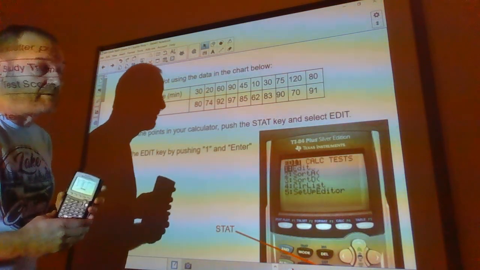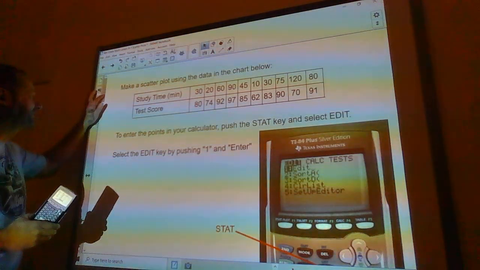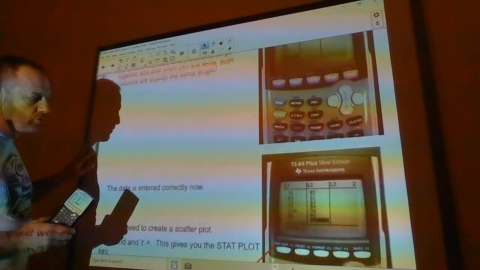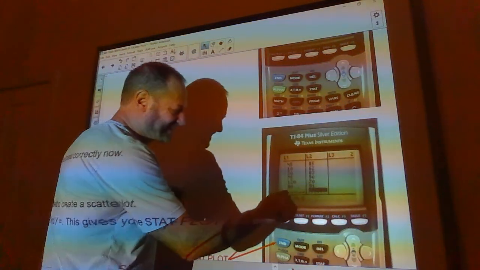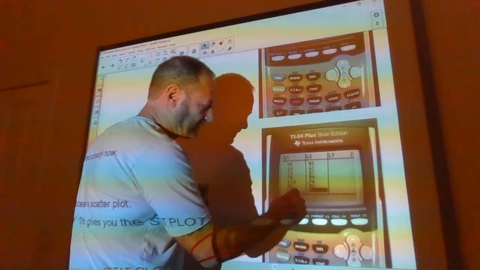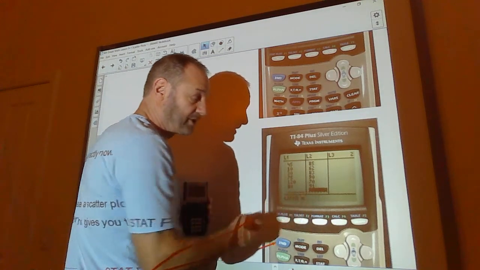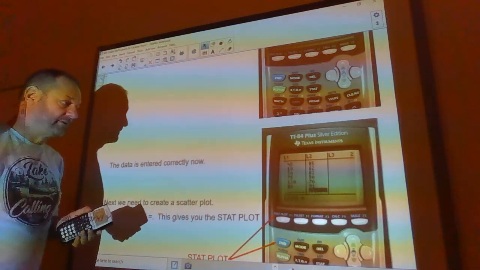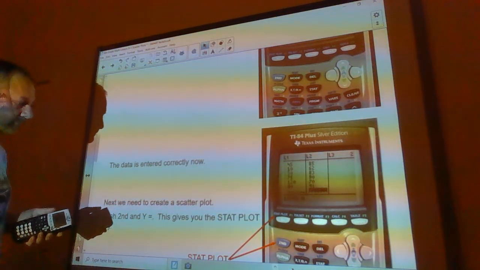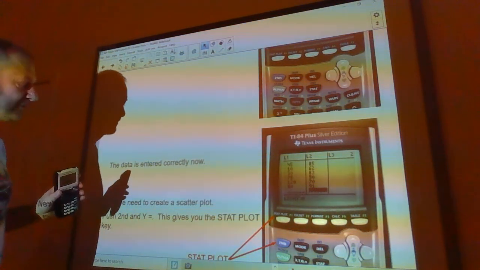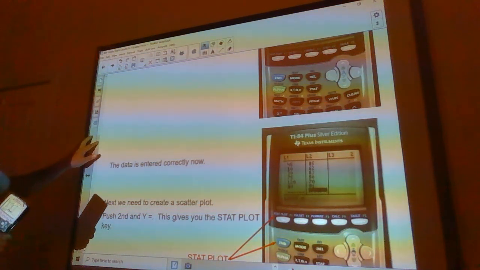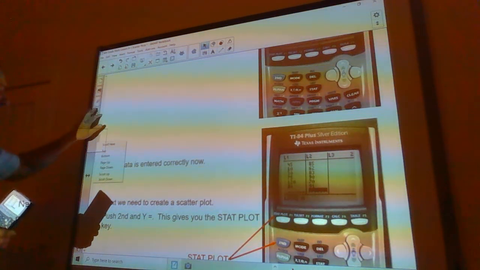All right, now this is going to be critically important when you get to this stage. Always look and make sure that your columns are exactly the same length. You should not have an extra number in either column. If you did, you got a problem. You got to go back and re-enter it. Okay. Now, if you've got this entered correctly, the rest of this is going to go pretty easily. Okay. So the data are now entered.